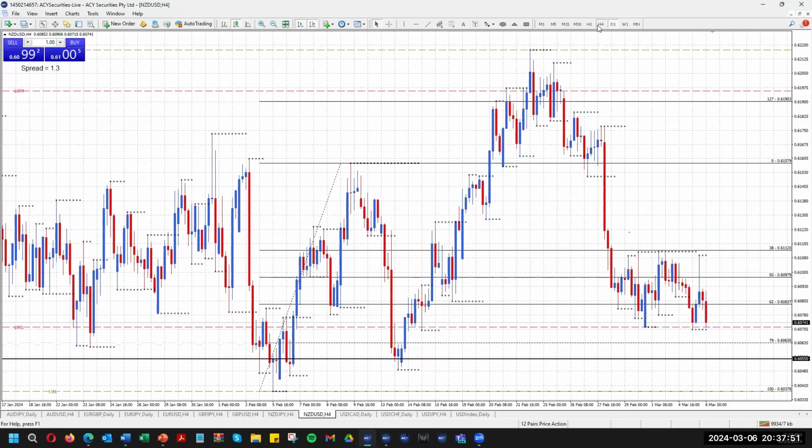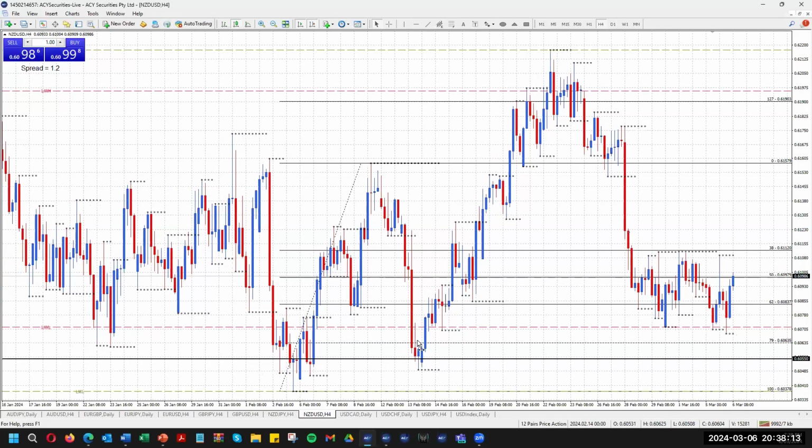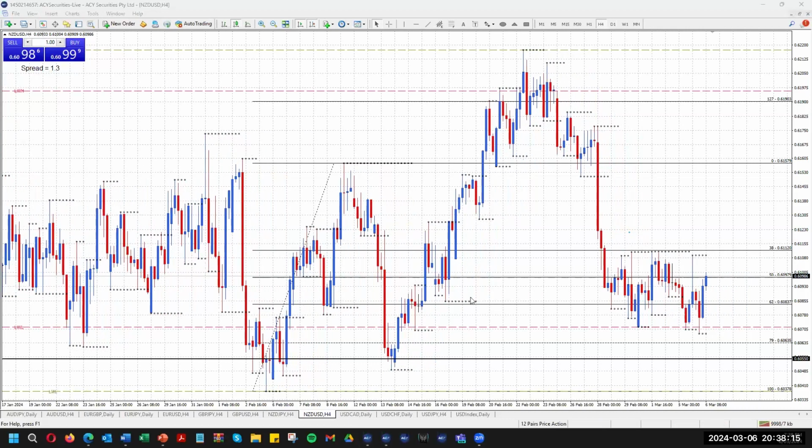We move to the 4-hour chart. Then once you start to see this maybe holding on weekly support and starting to come up, then you might want to start to look for a trade to the upside. Now, you clearly could just try and click in at the 79% level, which is here. Get my drawing tool.